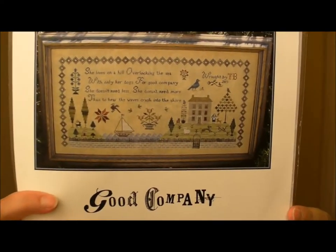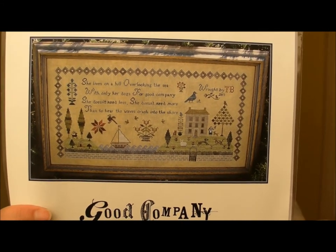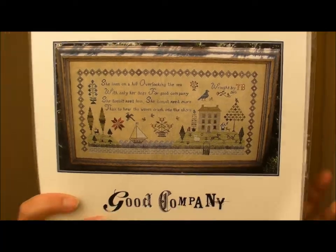If you look at the pattern there are actually three dogs — and that's what I have, three dogs. She has sheep, and I love birds. It's just — when I saw it I thought, that's me, I have to do this one. I don't know if you guys get like that when you see a certain cross stitch pattern and it just hits you and you're like, that is perfect for me and I have to do it, but that's how I felt about this one.